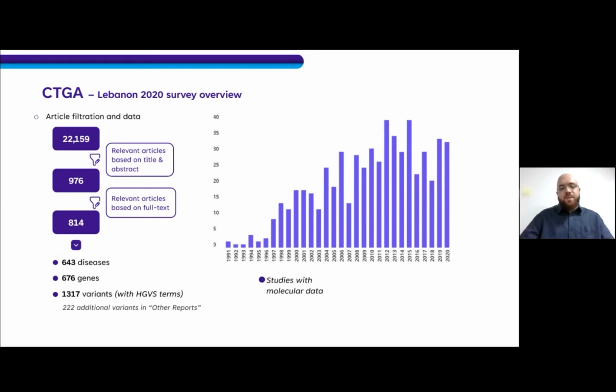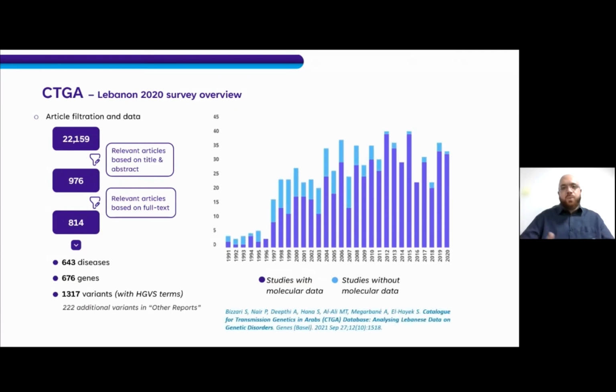Roughly 80% of the disease records that we catalog have a molecular diagnosis. However, the remaining records only describe purely clinical or prevalence data, which we added to the other report section. Many of these clinical studies were reported before 2010, which was roughly when sequencing-based and trio-based exome diagnosis entered the clinic.